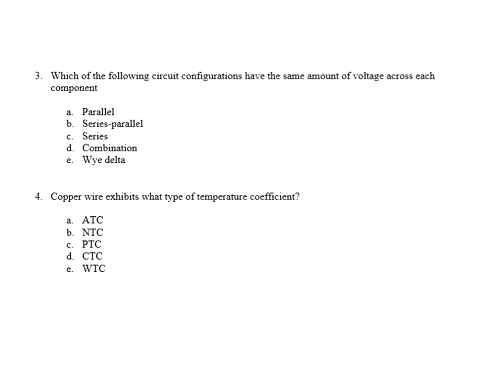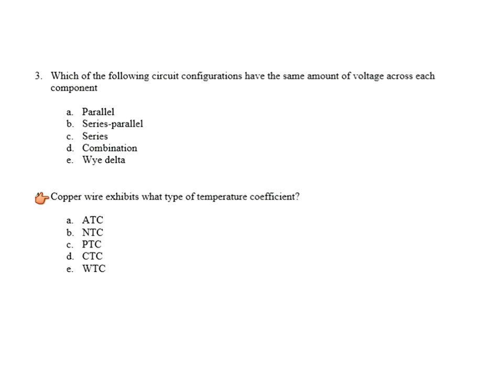Okay. Which of the following circuit configurations have the same amount of voltage across each component? Let's see here. Did we cover that? I can't remember. Let me see. I have to draw on my own knowledge here. Oh, I don't know what the answer is, but this looks like a good answer. Y delta. I wonder if I should answer that. Y delta. Ooh, that sounds really good. You see, that's a distractor. Y delta. Okay, so what is the correct answer? Of course it's parallel. We know that.